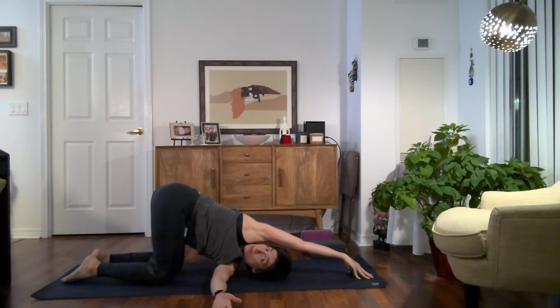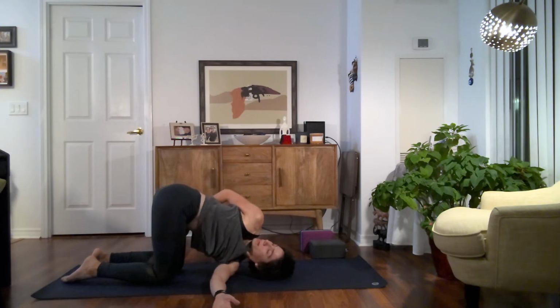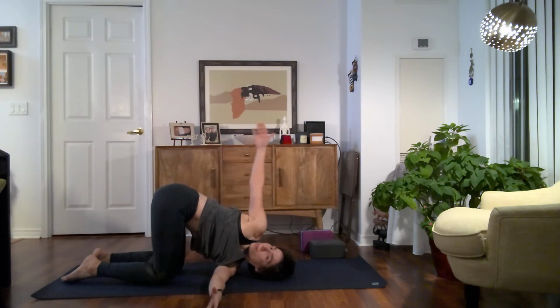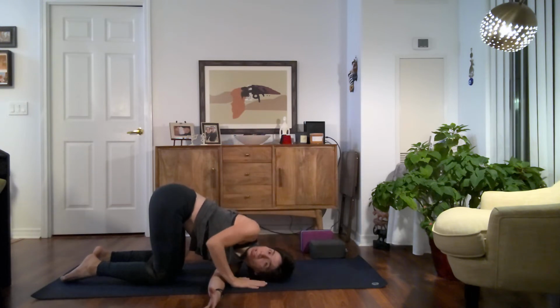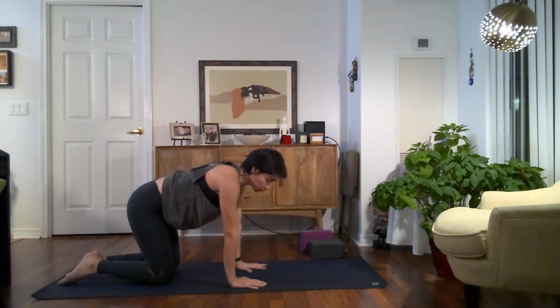If this feels fine and you want to go further, just lift the arm up overhead and then behind your back, opening the body to the right side, taking your right shoulder all the way stacked on top of the left. So if you cannot grab your left thigh, you can just grab your pants or maybe put it on your sit bones. That's fine, you don't have to reach there. Take a deep inhale, lift the arm up, circle it all the way, place it just underneath the shoulder, lift up, open the chest one more, exhale, come back to an all four.